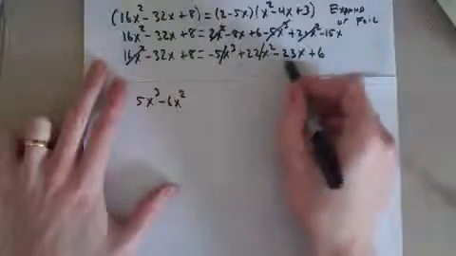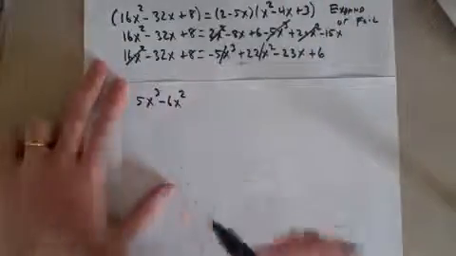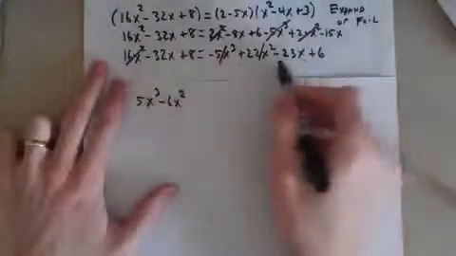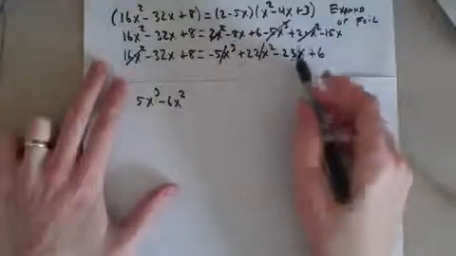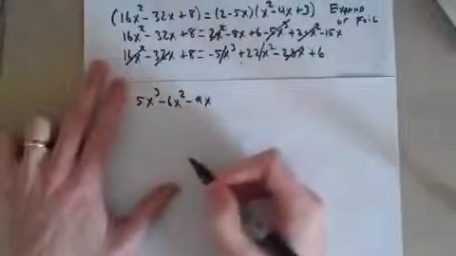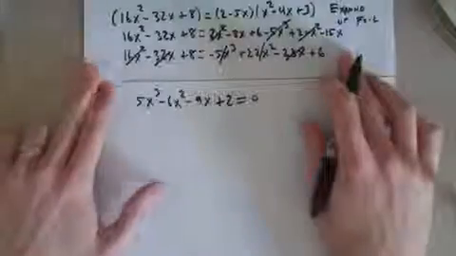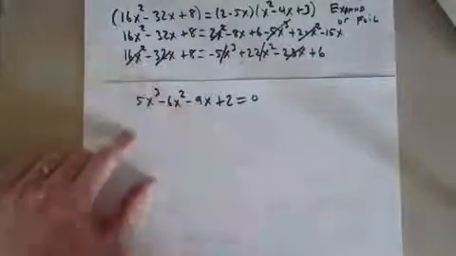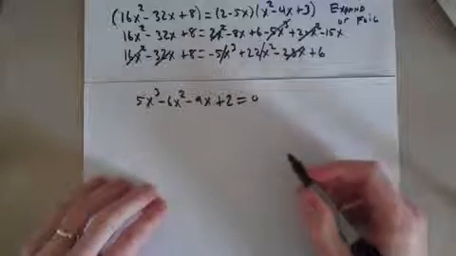Gosh, you can really see how this is so tricky. 23, if you reverse the digits, you get 32. So you might think that they cancel if you reverse the numbers. This is a really tricky problem. So that's going to give you minus 9x. And then I think the plus 2 is clear. So this whole long equation simplifies to 5x cubed minus 6x squared minus 9x plus 2.